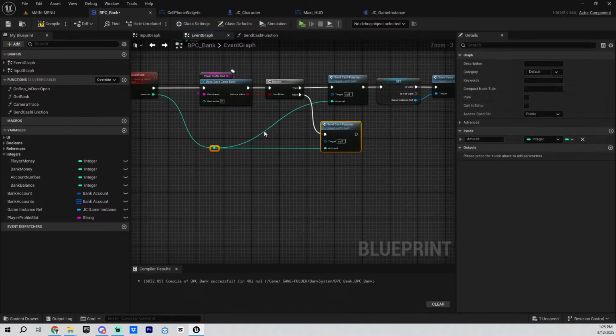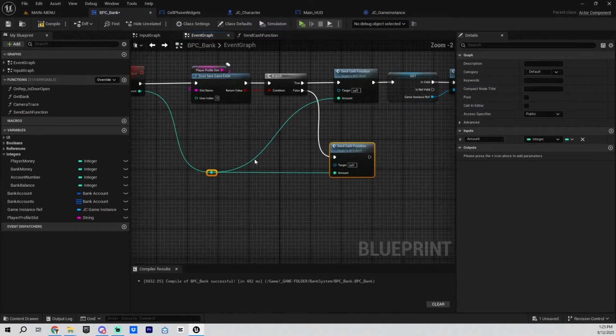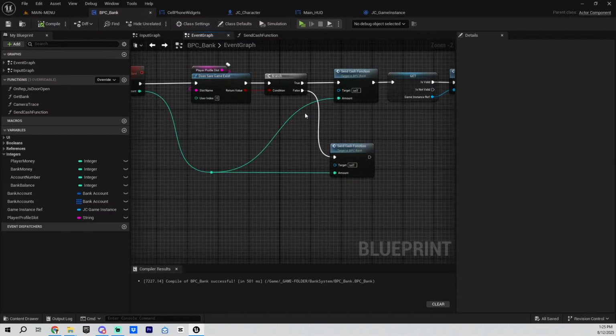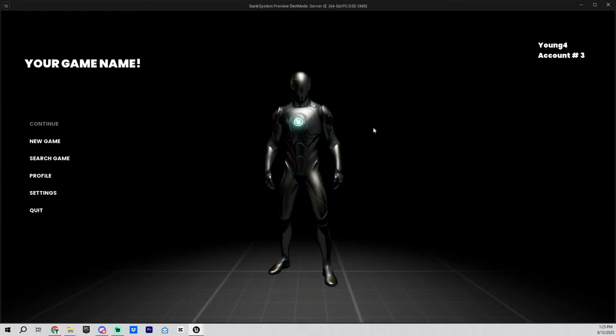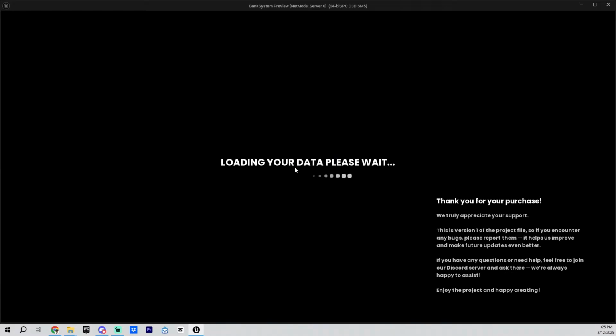And like I said, this should never happen because you're going to have a save file, but I just added it in case somebody bypasses the profile creation.